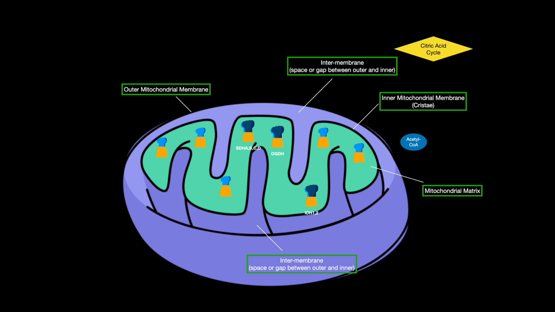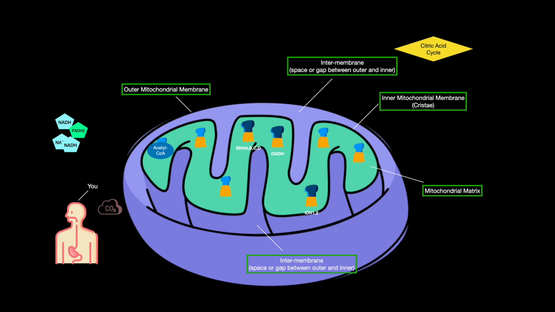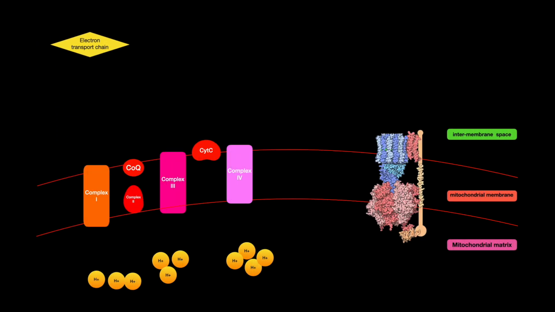The forever loop of TCA will facilitate energy extraction to squeeze every bit of whatever the acetyl-CoA has and place the electrons on electron carriers for their final destination. Meanwhile, CO2 is produced, and it is the same gas that is eventually exhaled out of your body. Now, the electron transport chain is the most useful cycle for generating ATP for your cell because it leverages a bunch of protons inside the mitochondria.